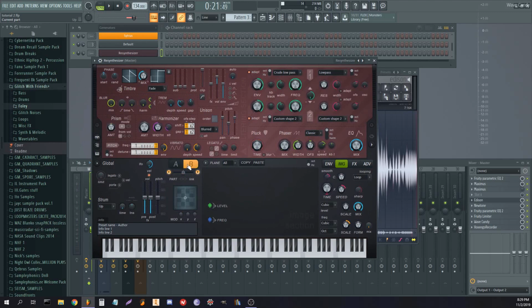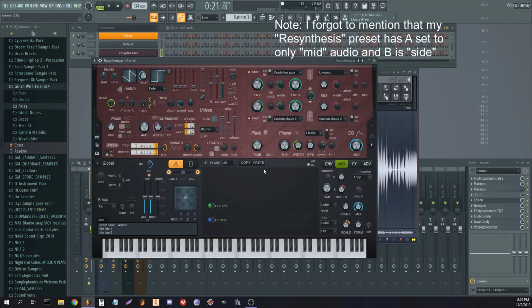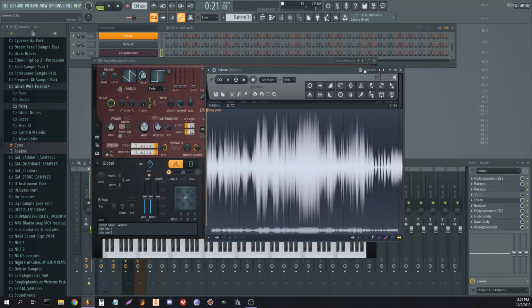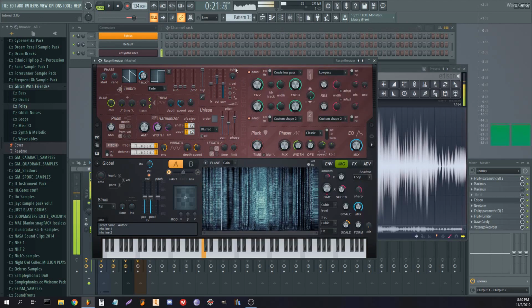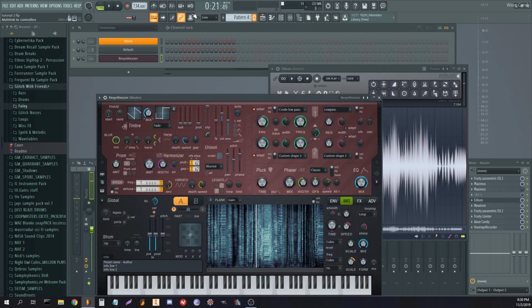A and B are basically two separate instances of the synthesis engine that both get routed together through the effects. They get summed together and then routed through here. The tough part is that if you modify stuff in A, it doesn't modify the same stuff in B. You can set it up so that it does, but I don't really feel like futzing with that. I don't mind losing stereo stuff right now, just for the ease of working in mono. So let's dump it in. And we have... Sweet. So let's make a new pattern.